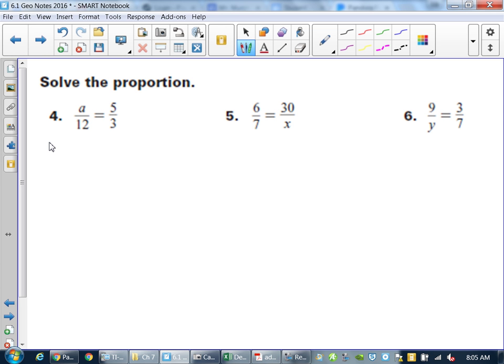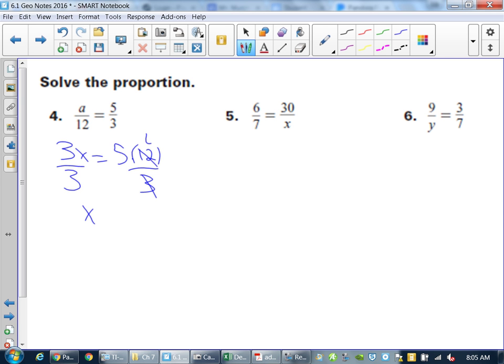Hey, did you guys ever do it this way? Obviously, this is 3x equals 5 times 12. Does everybody agree with that? Now, if I just do this right away, do you know you can type that in your calculator like that, and it'll just give you the answer? It's more buttons to press. Is it the same amount of buttons, really? I don't know. I haven't tried it yet.